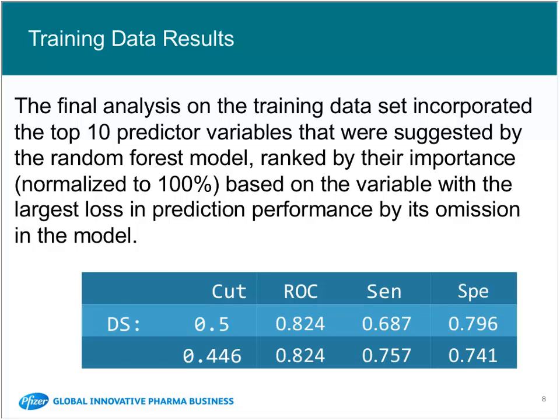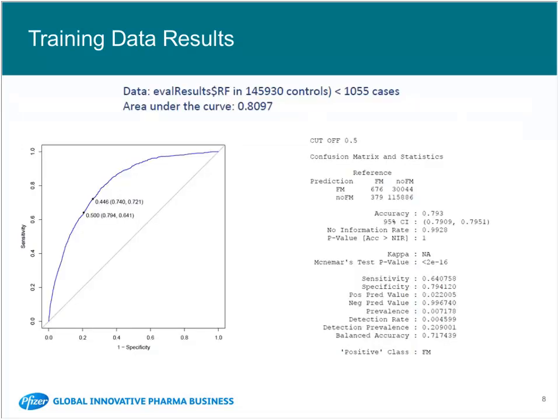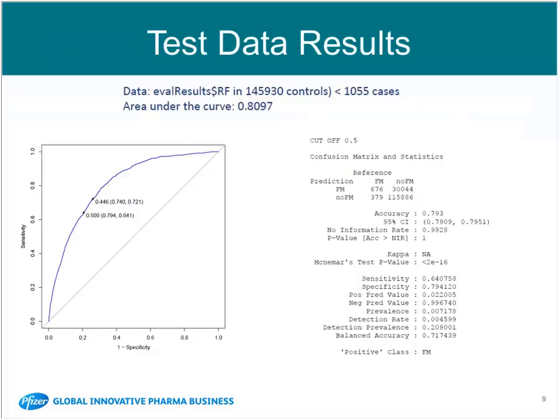So we then incorporated only the top 10 predictors and ran a random forest on that. The training data set shows that we are achieving about 82% area under the curve with downsampling, and a very reasonable sensitivity and specificity improvement that we've seen. So with that, we said, all right, that's the training. Of course, hopefully there's not much of an overfit issue that we're going to be dealing with. So let's just make sure that this works on the test data.